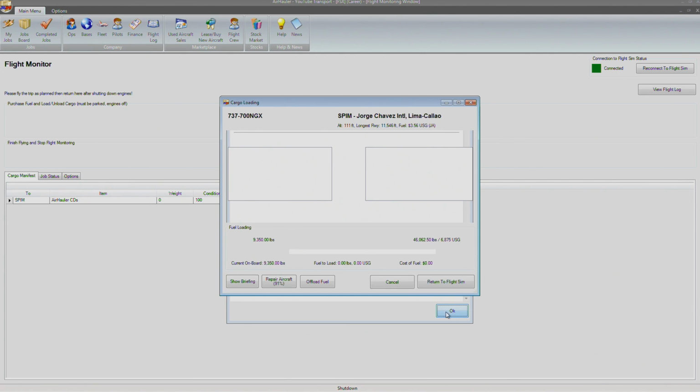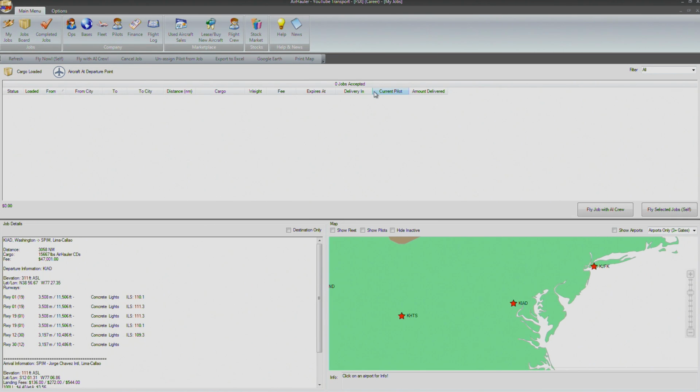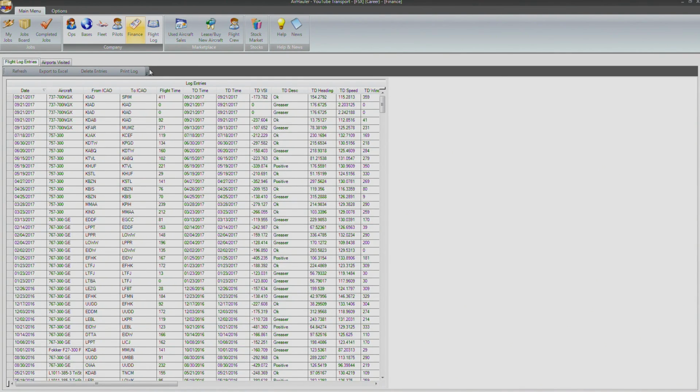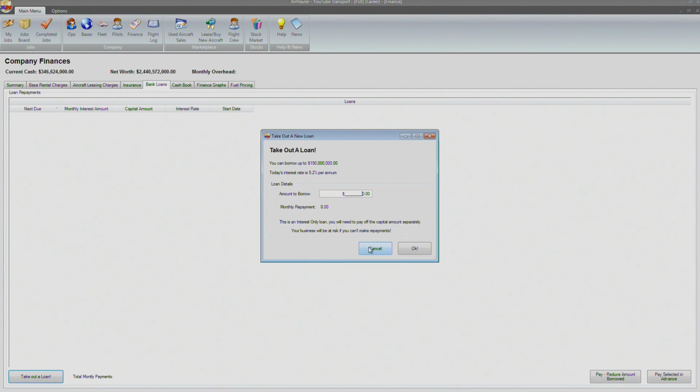Yes, an error always occurs. Yeah, the 737 is just kind of acting up. I don't really get it. And by the way, we'll take a look at this real quick. I'll show you. See, actually, we're down in the 97s. I thought it was 98, but we're apparently in the 97s. Take it alone. Cancel it.